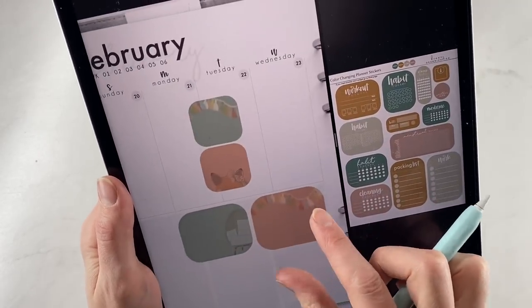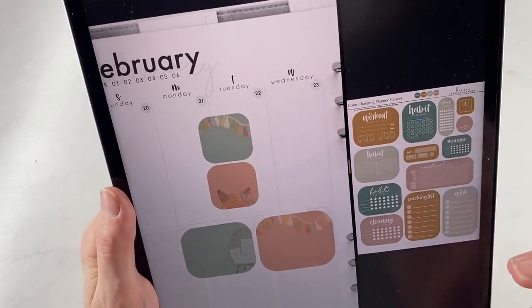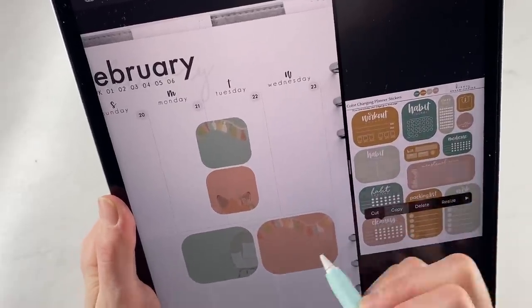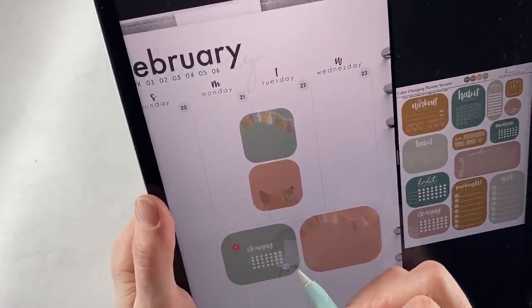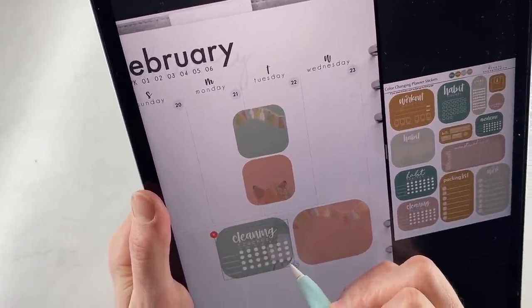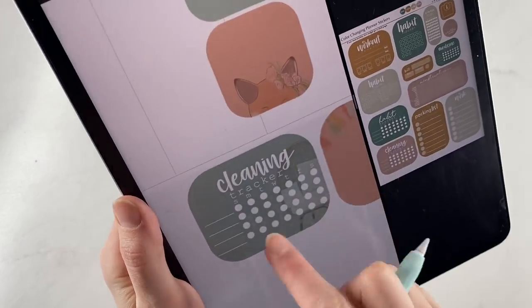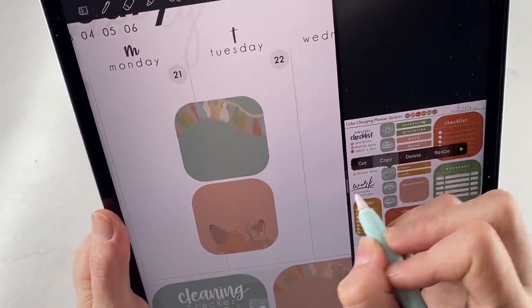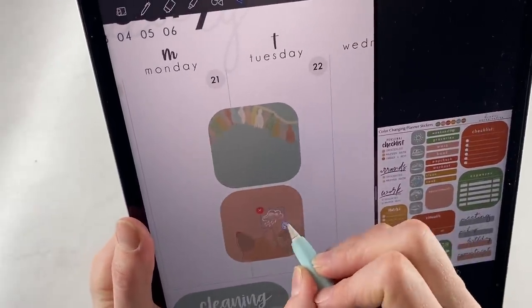And then the same thing goes for all of these. So we can copy over, let's see, we can do the cleaning one with the chair because that's kind of house and cleaning stuff. So that one will go right on there, and you can see the chair in the background. Ooh, we can do the weather. See, these are really fun to play with. And you can switch them up.